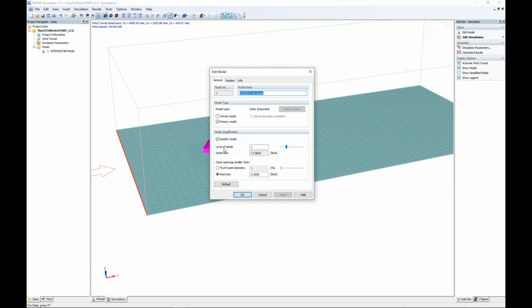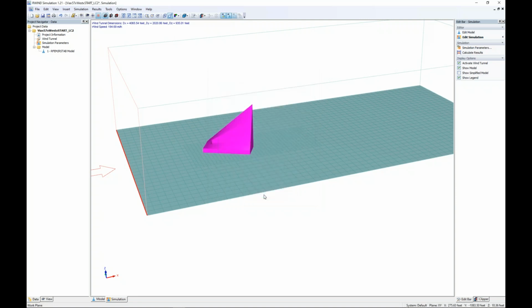The model simplification is set to 1 for the level of detail. And let me also quickly mention, you see this checkbox here for the simplify model. Remember, I said you do have the ability to turn off the model simplification, but it is only suggested for advanced CFD users. So the level of detail, we have set this to 1 for our example today, just for a pretty quick calculation. We don't have much detail that we're worried about. We also have the openings that can be closed for any distance that we specify here. So we will not be making any changes here, so we can click cancel out of this. I just wanted to quickly go over it.